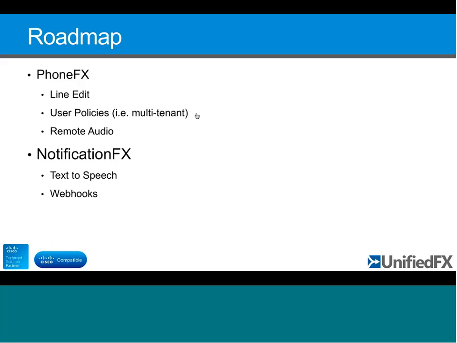And then, I was touching on this a little bit earlier, we've got that REST API method to initiate messages to phones. We actually have the same thing in reverse, which we've added technically, we're just not really publishing it yet. When you send a message from the XML service or from the web interface of the NotificationFX feature, normally its destination is just Cisco phones, but we've added the ability to make the destination a webhook. So you can fire a URL out in the cloud somewhere, Zapier and all that kind of stuff, and push out notifications to any other system, basically.